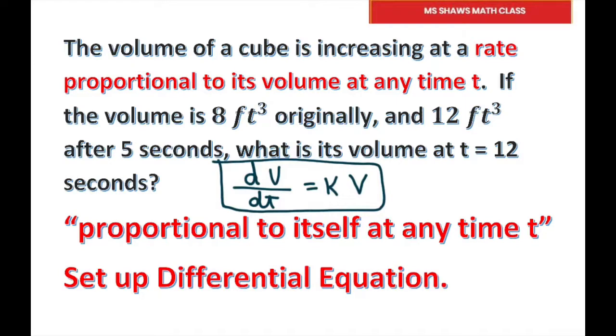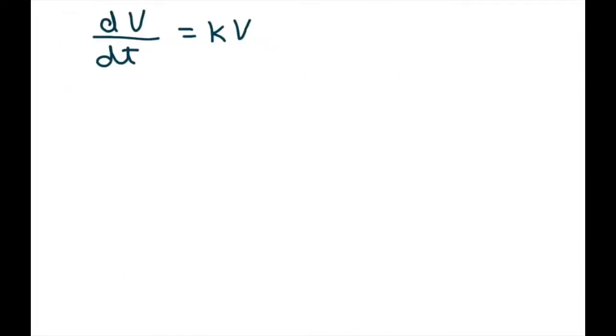Now to solve this differential equation, we're going to use separation of variables. So what we're going to do is move the v's, the v to the left side and the dt to the right. So when you do this, you're going to get, I'm going to divide by v here, and then I'm going to write k. So I'm just dividing by v and moving the dt up here.